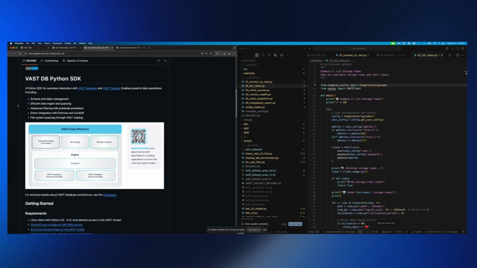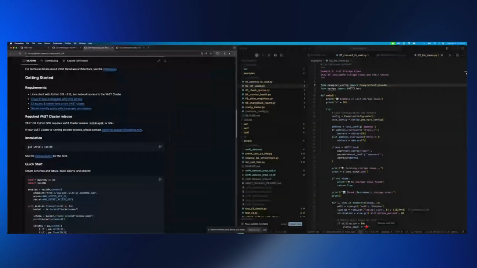So with the VAST database, you can input whatever schema you want, essentially, and also fill it with important, crucial information, while the VAST catalog will give you utilization and information about the metadata around specific objects, specific files in your VAST data platform. So with that, we're going to be focusing on the VAST database for the demos that I'm showing today.